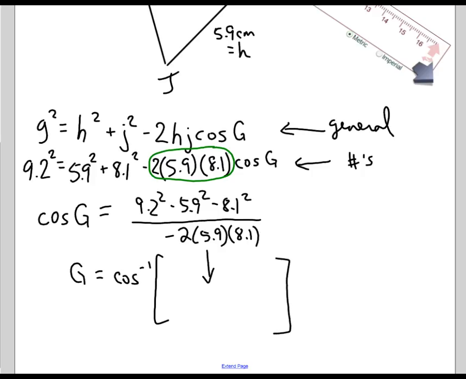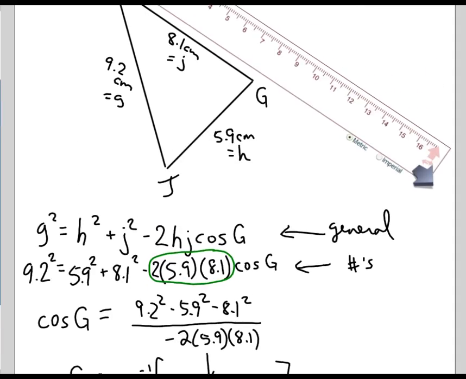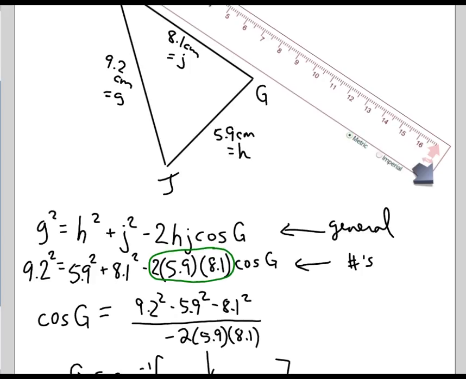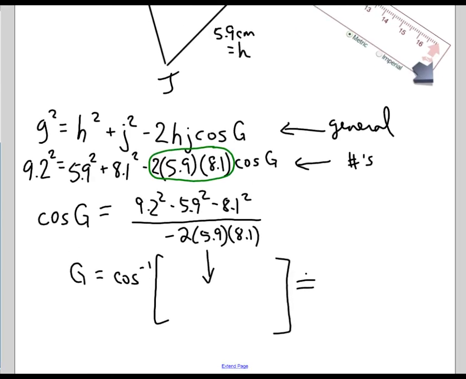That's a lot to put in a calculator at once, which is why it's suggested to do it in steps, and then you can make the math a little bit easier. Always check your answer, and again, go back. Here I'll be looking for an angle really close to 90 by the looks of it, as we saw there at the vertex. And so that's two examples of how to isolate the cosine law for angle solving.